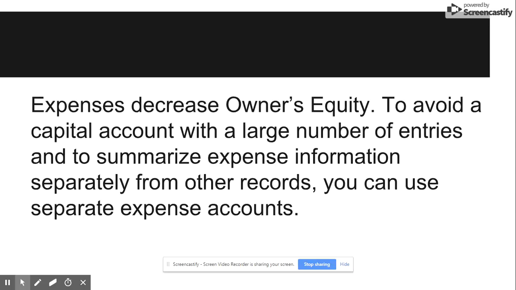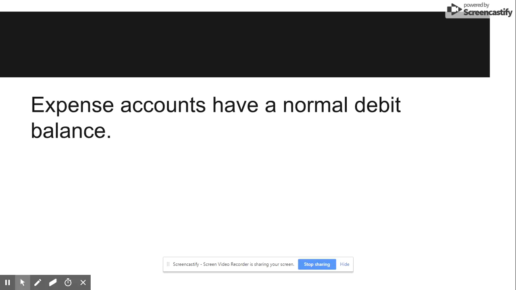Okay, expenses decrease owner's equity. So again, to avoid our capital account having a ton of different entries in it, we're going to create some expense accounts. We can have advertising expense, rent expense, miscellaneous expense. We can have a number of different expense accounts. Expense accounts have a normal balance on the debit side.